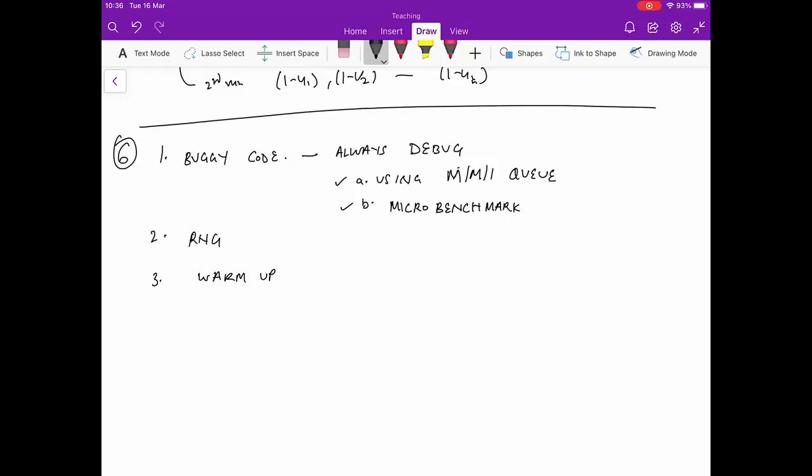You can think of this as a queue. If you think of a Markov chain, you have these initial transient states, and then you get into the steady state, into the ergodic part. And so we want to get past the transient states. So we need a long enough warm-up. Very good. And any other?